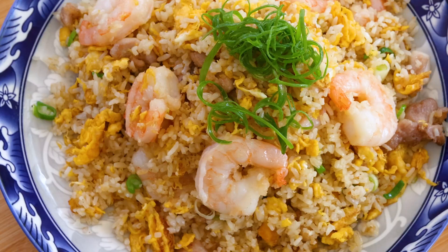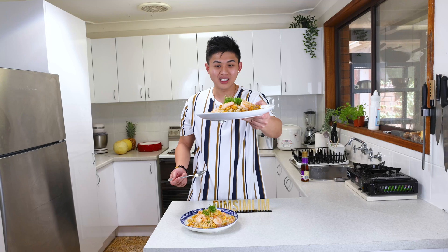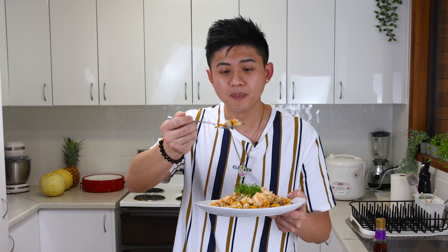Taste test time. This is the home-cooked egg fried rice — let's try it. Even though this is home cooked, because we pre-cooked everything and seasoned the rice, you can't actually tell the difference between this and a restaurant-quality fried rice. The chicken is nice and tender, the fried rice is all individual — all the grains of rice are separated and there's lots of egg in every single bite. So this could actually pass as a restaurant-quality fried rice.